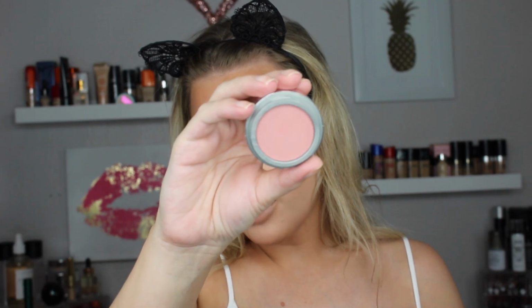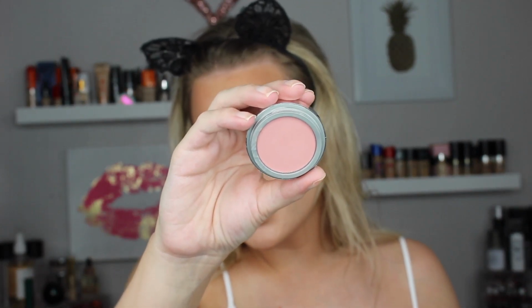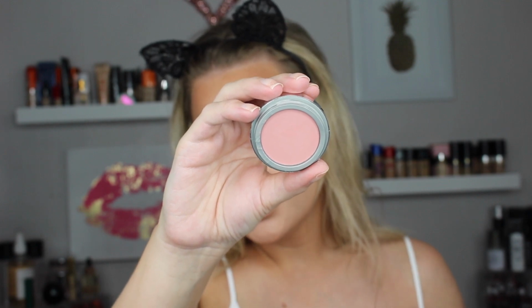This is the Jordana blush in the shade 32 Rose Silk. I found this at Kmart, believe it or not. Can you guys believe that Kmart still exists? I swear, I only see one within like 30-45 minutes from my house. So I figured this shade would be a good everyday shade that would go with any eye look, so that's why I chose it. And I'm just going to be using my Morphe E4.